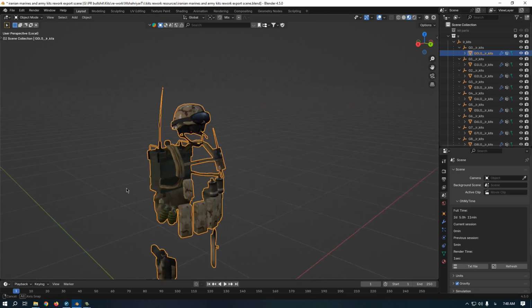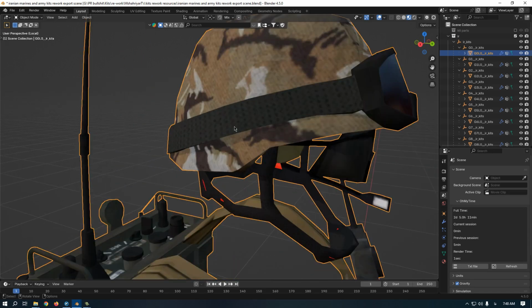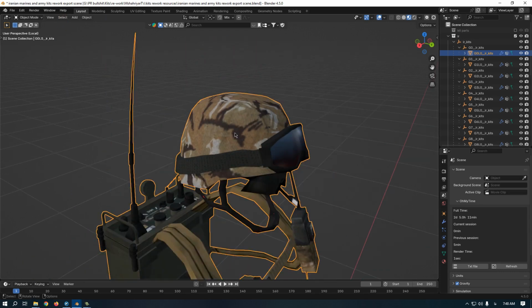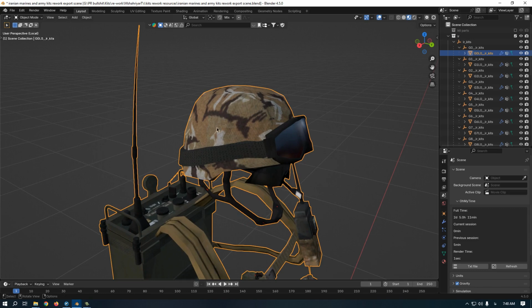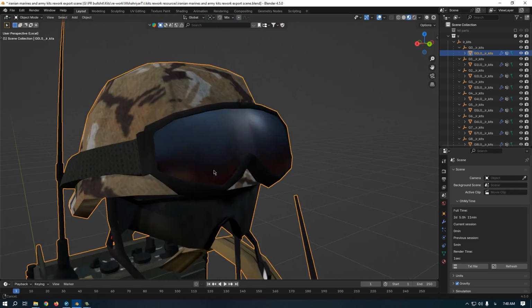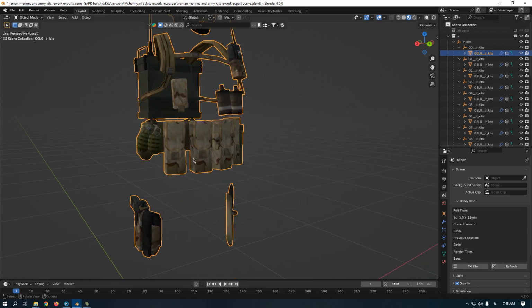For example, we found out that the helmet model the Iranian army uses is the same as the one the German forces use in this game, the modern German, obviously, not the World War II one. So we took it from there, and they used goggles similar to what the Russian forces use in game, so we took it from there.